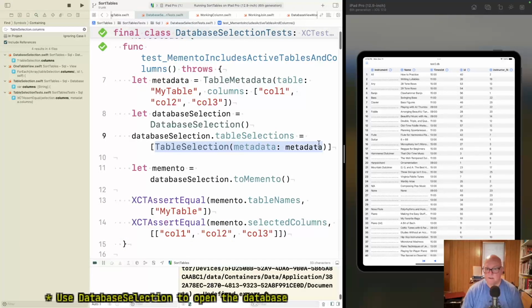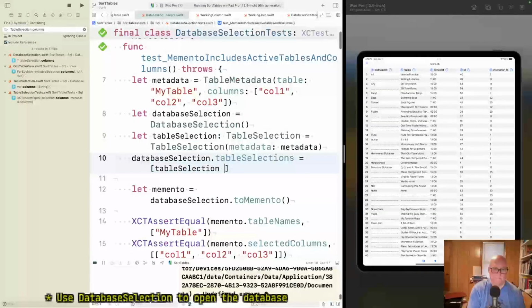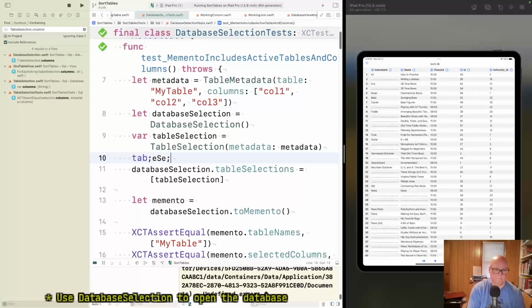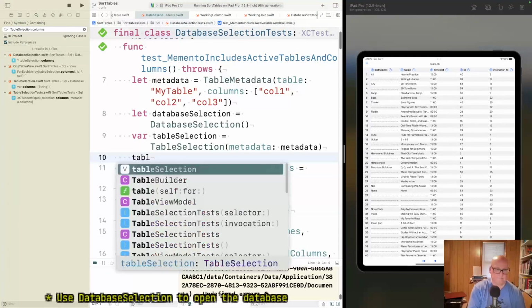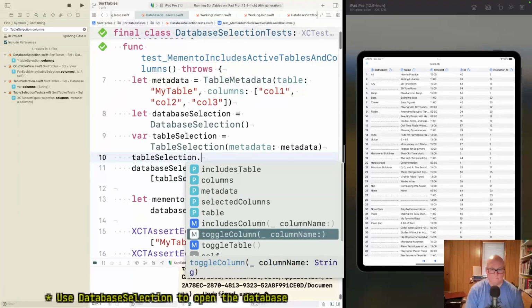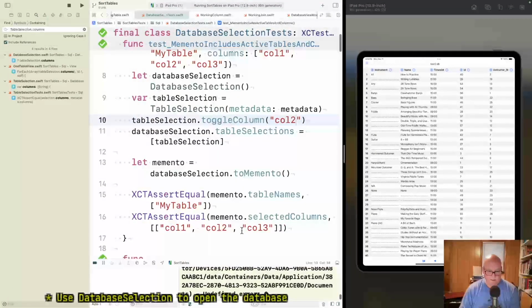All right, but I'm going to mess with table selection. Okay, so I'm going to turn off column 2, and then I'm saying the way we are now is we ignore that.